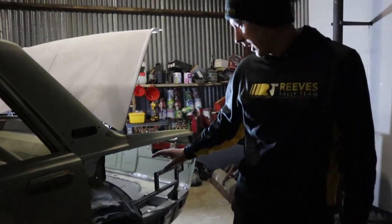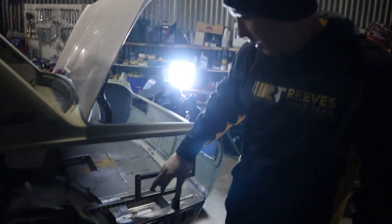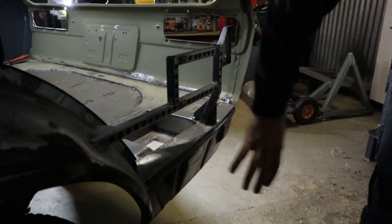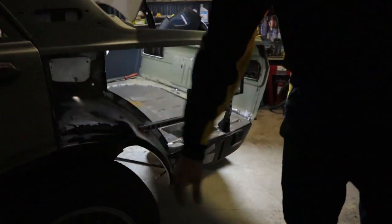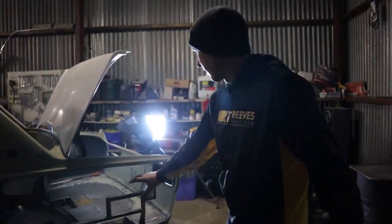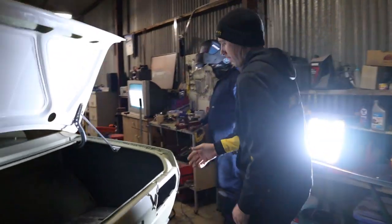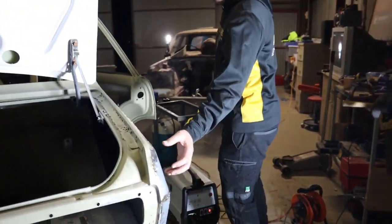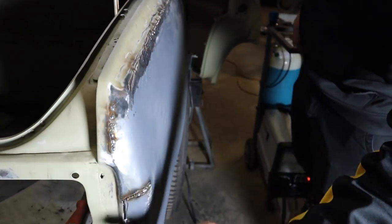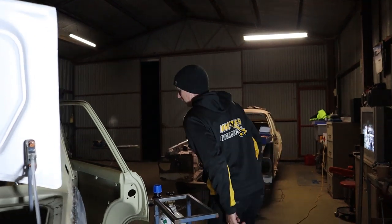This section here looks a bit strange, but it's actually going to hold our dry sump tank — just drilled some holes to keep it lightweight. You can see now all these panels have been replaced. It's a 51-year-old car so it's been full of rust. Come around and see the other side — we just put this guard on there, the other side will come up the same, but it's quite tricky in the back so we've got to stitch it in.